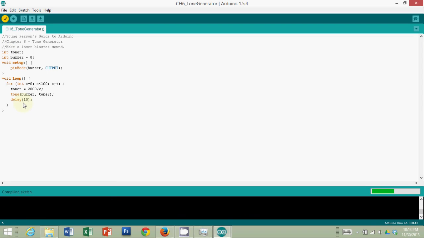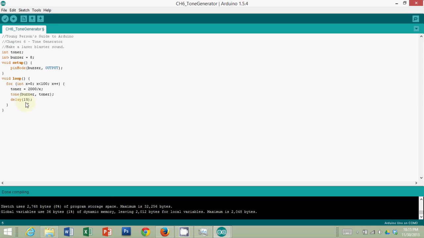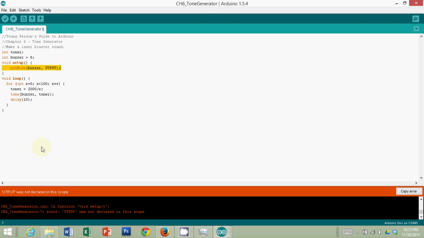So as you can see, although there are a lot of ways that you can make little mistakes, if it's something that's really bad, then the Arduino software will tell you. Here, let me see if I can. Yeah, see, output was not declared in this scope, so it doesn't even know what output was. So I have to make it OUTPUT, which it does understand, and then I can compile it.